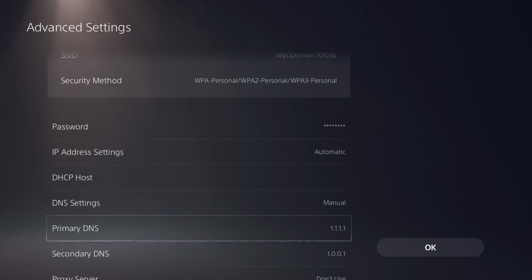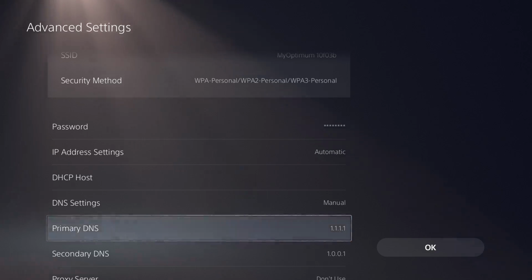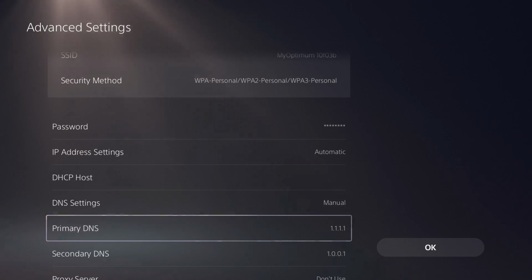The final thing that you should always be doing is, at least once a week, or maybe once a month, turn off your console and go into safe mode, which is turning off your console completely, not rest mode. Hold the power button for about 8 to 10 seconds until you hear 2 beeps, and you'll enter into safe mode. In there are 2 things you want to do. You always want to clear your cache, and you always want to rebuild your database. Doing those 2 will always help you prevent errors from even happening in the first place.